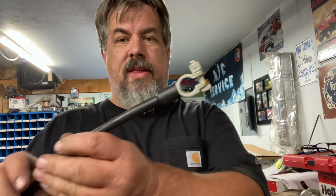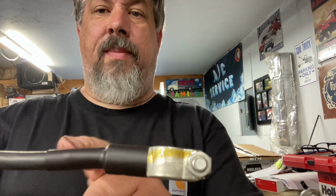Like I said, I do have a tool that crimps these, but I think this looks a lot cleaner when you open the hood up. Now I'll clean that little bit of stuff off of there, but that looks a lot cleaner when you open the hood up than those bolt-on things. And the bolt-on things allow a lot of corrosion that'll actually work its way down the cable and ruin the cable.